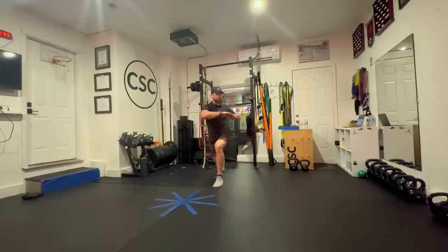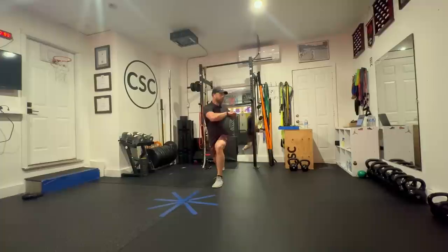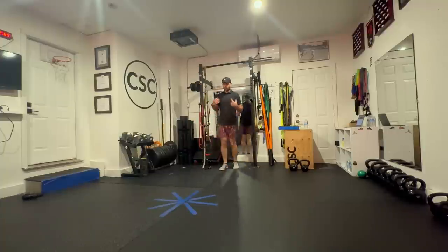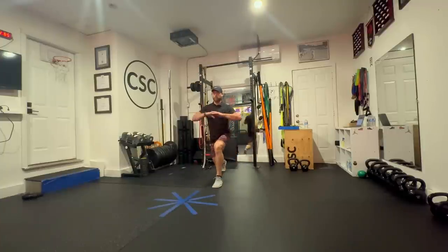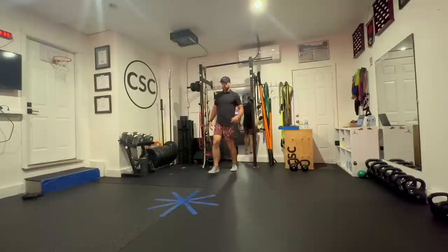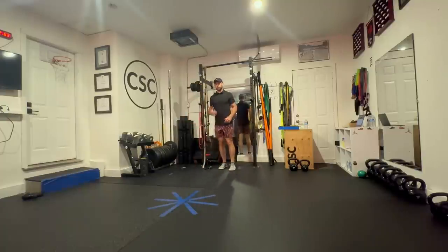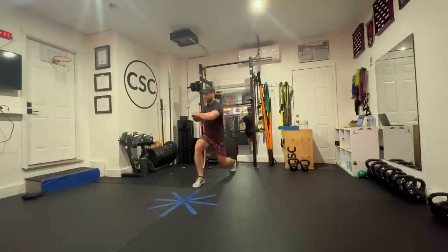You see with everything I'm doing here, it's short little bursts. I don't want to fatigue myself in this dynamic warm-up. I just want to get everything active and feel good for when I start loading these patterns. I think a lot of people sometimes do too much in the warm-up, and then they tire themselves out so much that when they get to the workout, they can't even complete it.